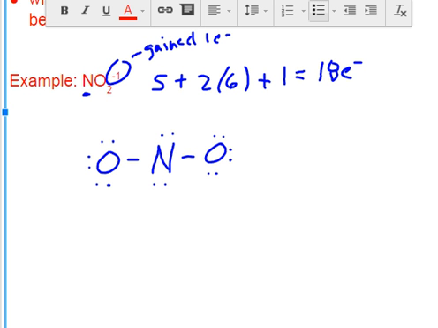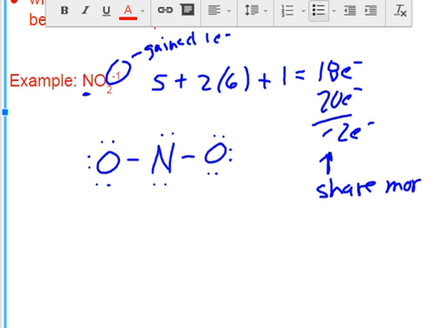So the question is, did that take 18 electrons or did it take more than 18? And if I count, it's 2, 4, 6, 8, 10, 12, 14, 16, 18. It actually took 20 electrons. So that means I'm minus 2 on my electrons, which means I used 2 more than I have. And that's not possible. You can't just invent 2 electrons. So what that tells me is when I see a minus sign, it tells me to share more. And you share more by making a double bond.